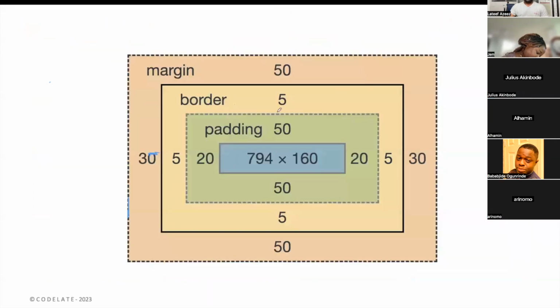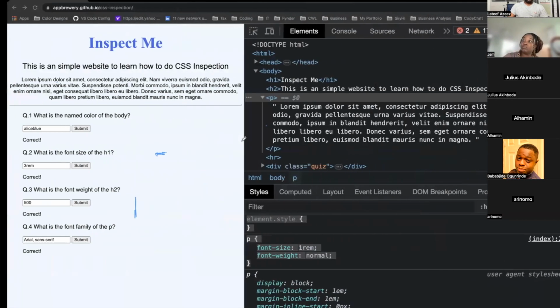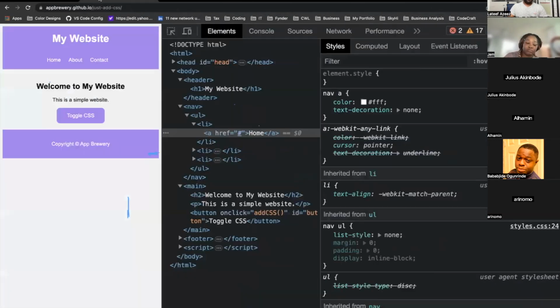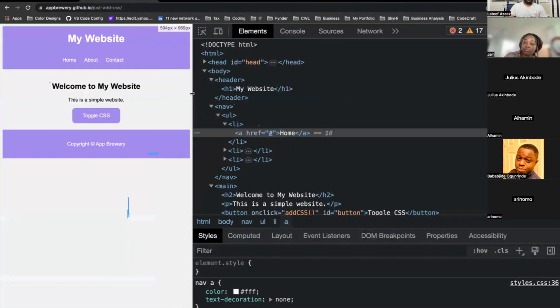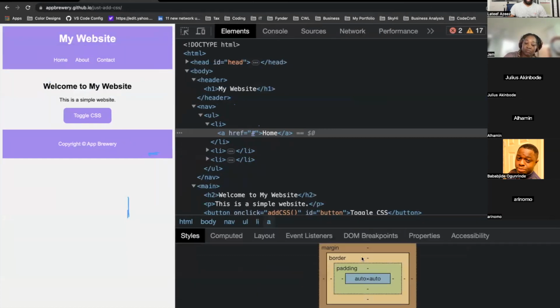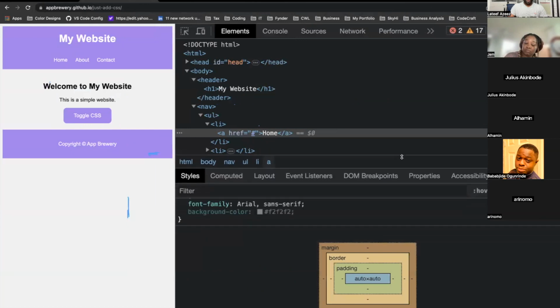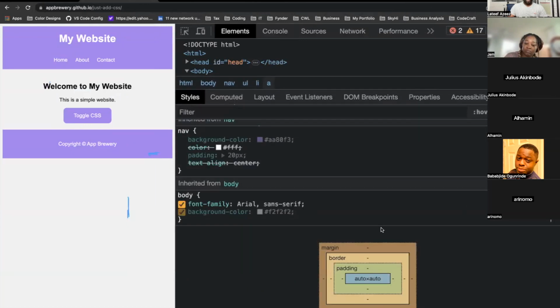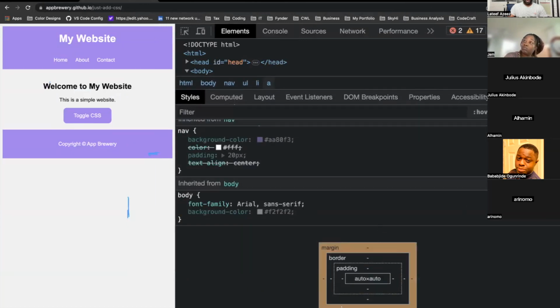Now, how do you visualize this thing in the browser? All these things that we've talked about, the padding, the border, and the margin. How do you even see them? How do they work? Before we go to code it, let's see them in the browser again. So I will go back to this website that I used before, this one. And in this website, we want to see how this looks like. You can see on the inspector, this thing shows up here.